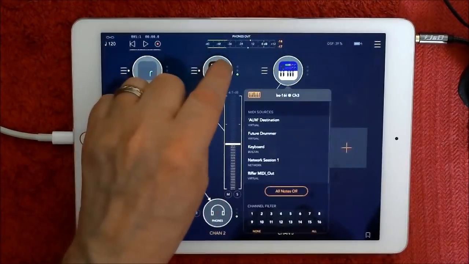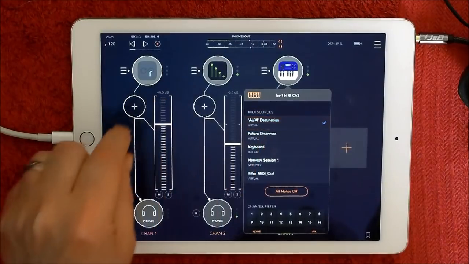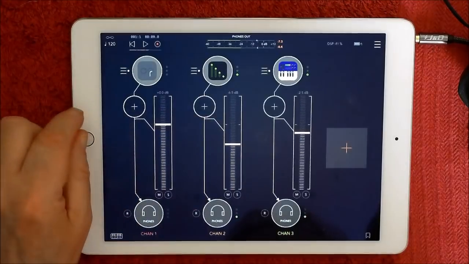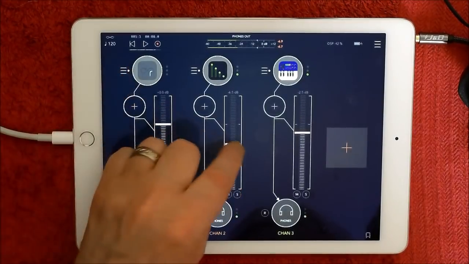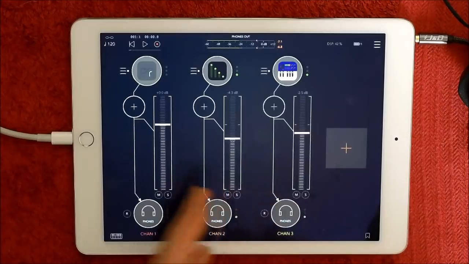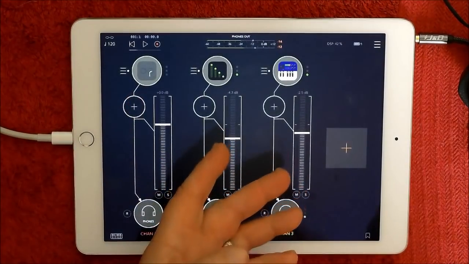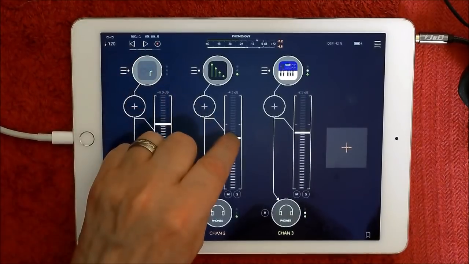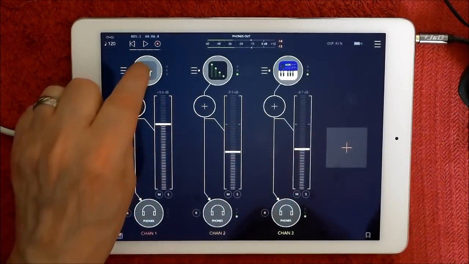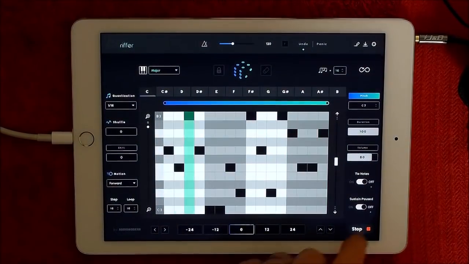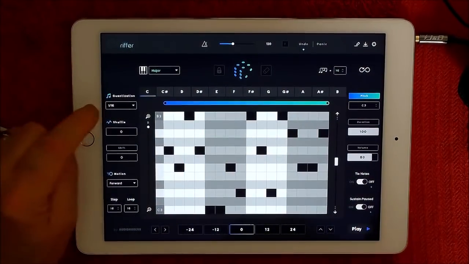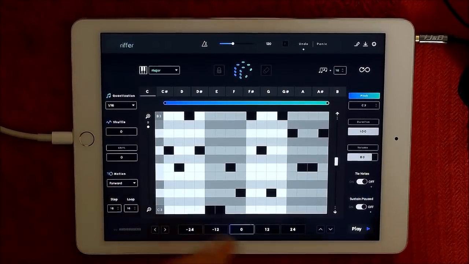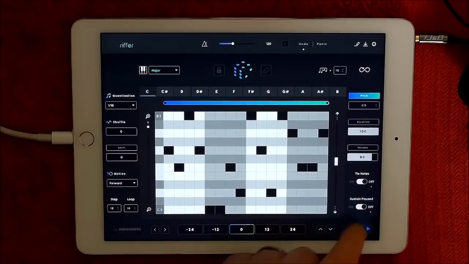And again, as soon as I route this to AUM, now I have control over both, and Riffer is playing phosphor and BS16. So we'll turn them down a little bit while I explain what's going on here. This is your quantization. We'll just work through the whole thing so you'll see. If I play this and adjust the quantization, you'll know what I mean straight away.